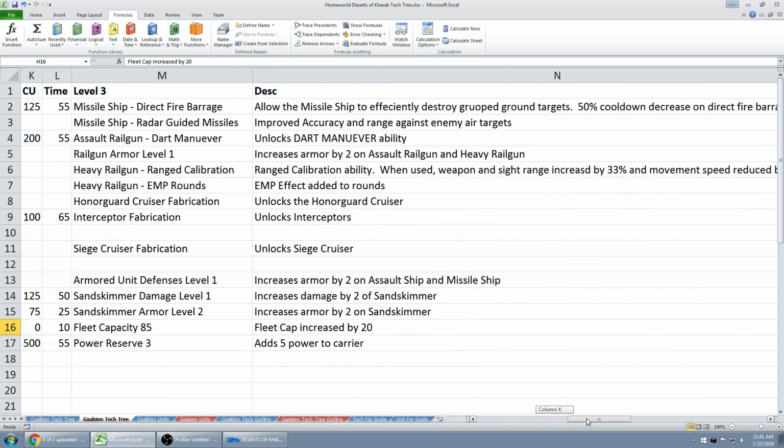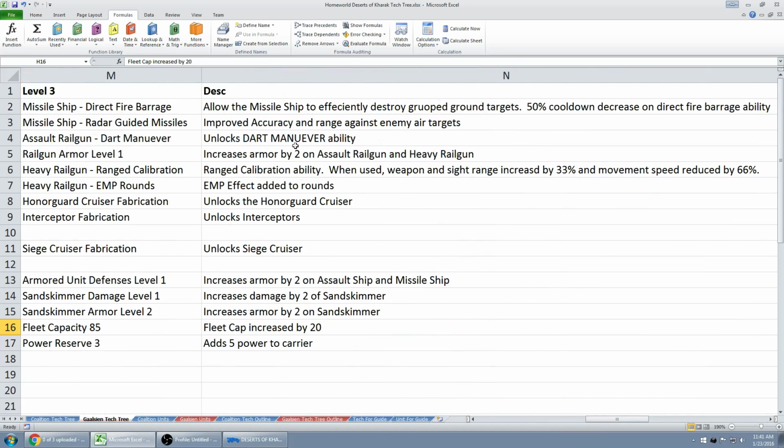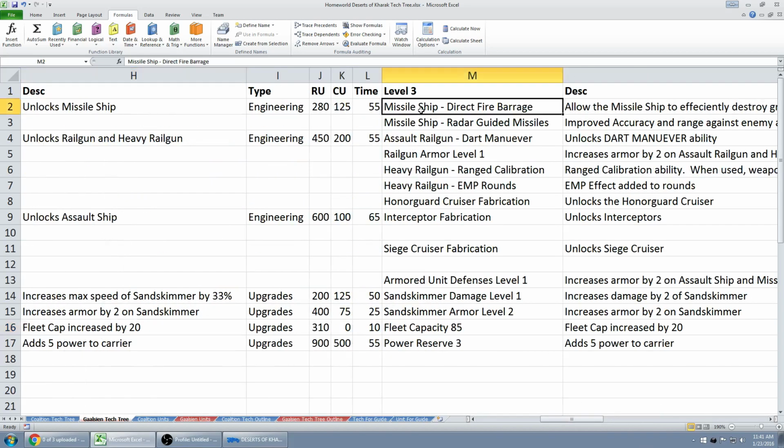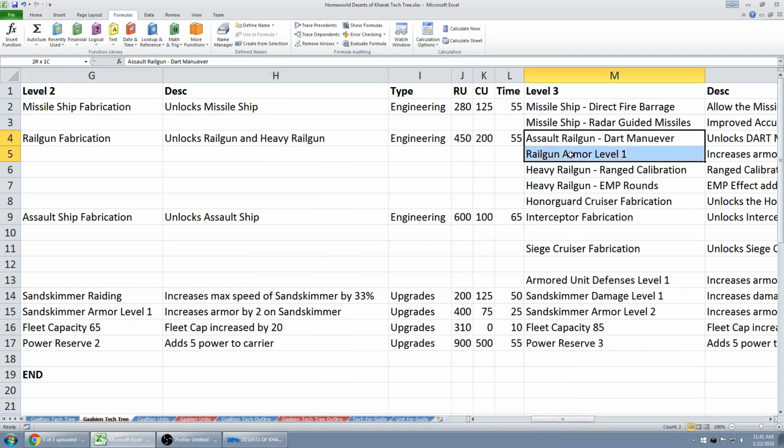Moving on to level 3. In level 3, by the way, the level 2 techs unlock these. When you unlock the missile ship, you get 2 upgrades for the missile ship. When you unlock the railgun and heavy railgun, you get several upgrades: railgun armor, heavy railgun upgrades, assault railgun upgrades.